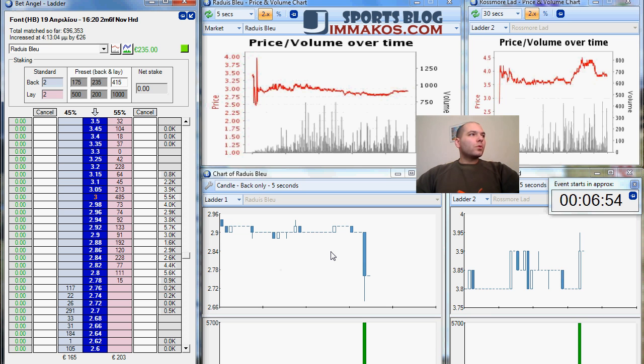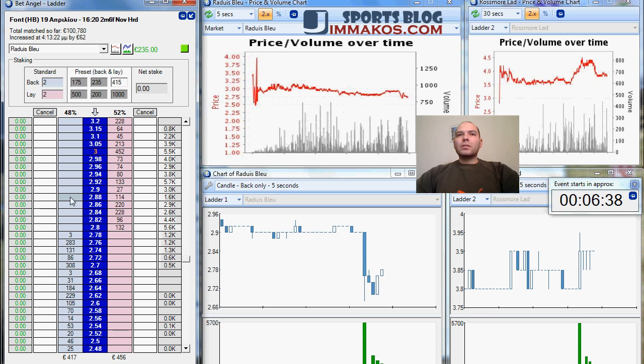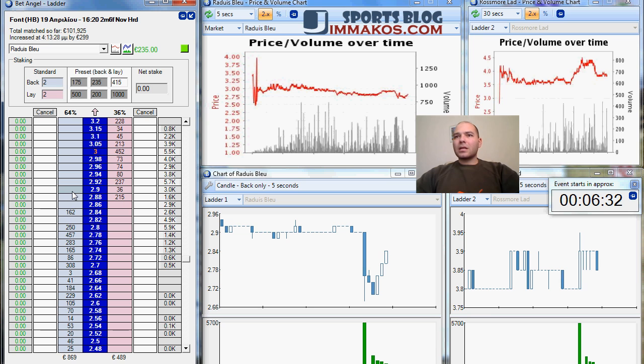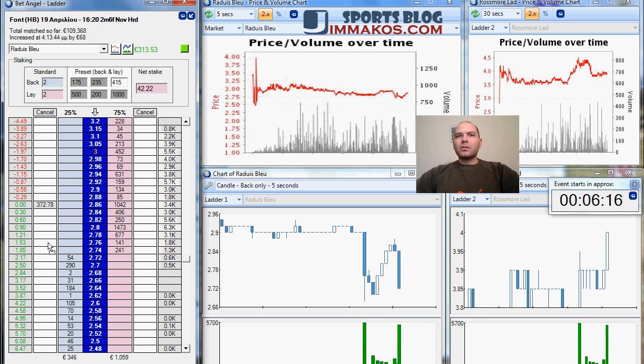That's why I'm not going to lay right now, although I can foresee a retracement back to 2.9, which will happen, I think, as I can remember. But I'm looking mainly to enter with a back bet instead of a lay, since that was a nice sign that the downtrend is going to continue. So somewhere around 2.9, I'm going to place a back bet. The entry point is defined mainly by the ladder and the amounts placed.